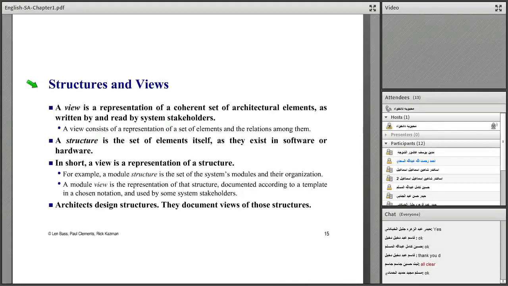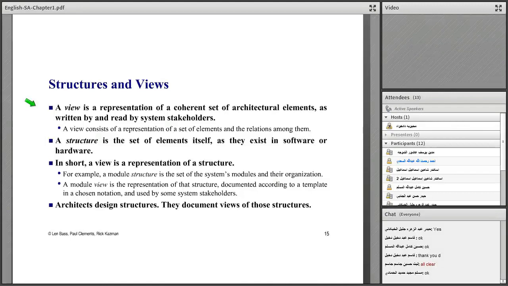Okay, so let's talk about views. Each view is a representation of a set of architectural elements for showing those elements and their relations among them. We will use views to document those elements in that structure.